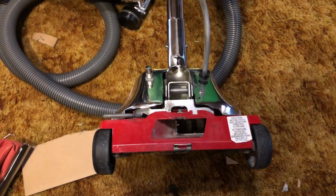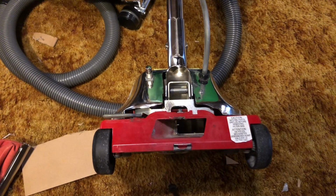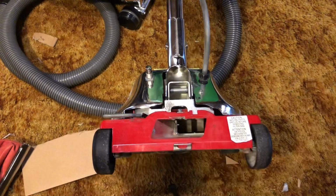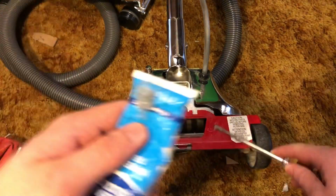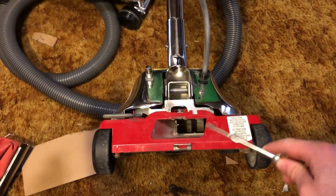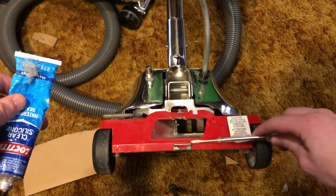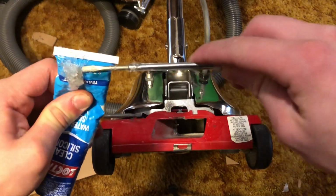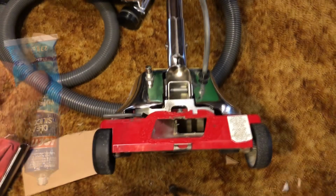Next up is I put some kind of glue on there. Excuse all the background noise. So this is the glue I'm using. You just put that on there, and then there's a lot of background noise, so I'm going to stop the video right here.